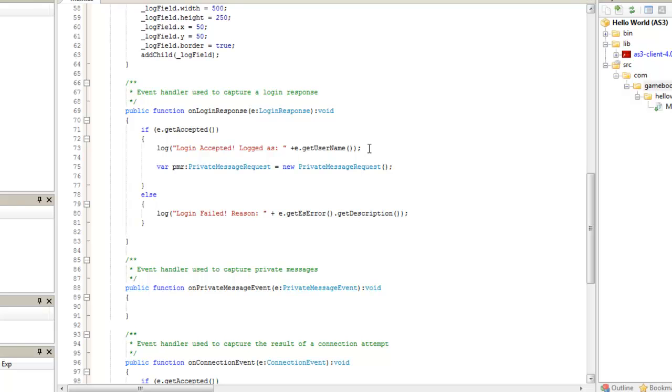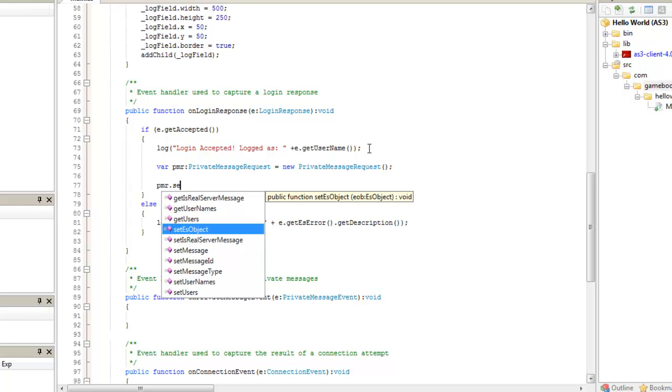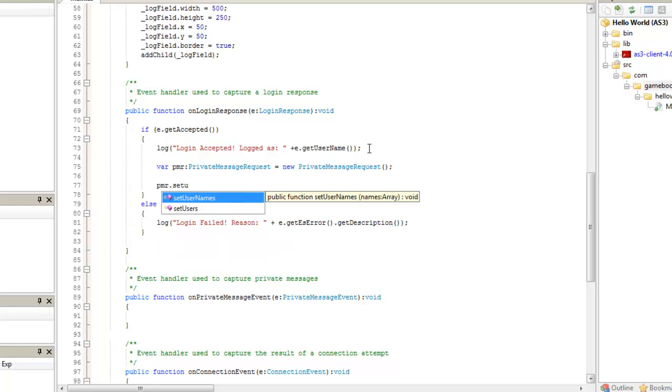Then I will set the username of this private message. And I can add an array of names so that this message will be sent out. So for this, I'll just send this message to myself.